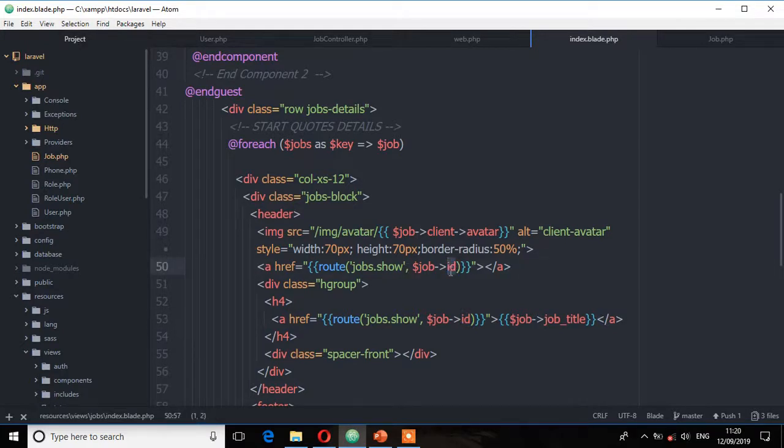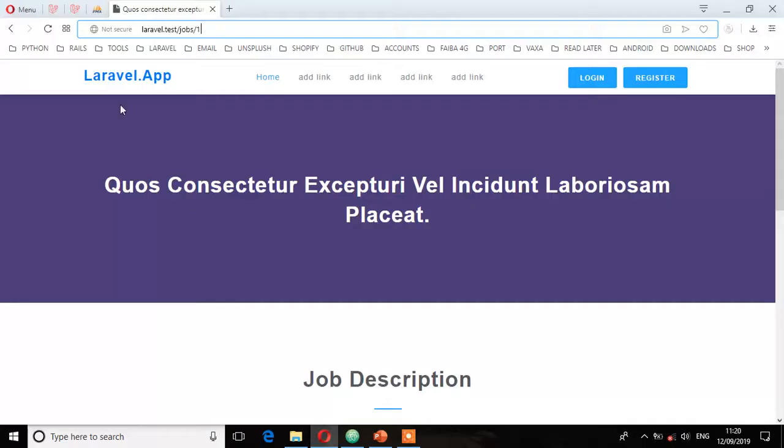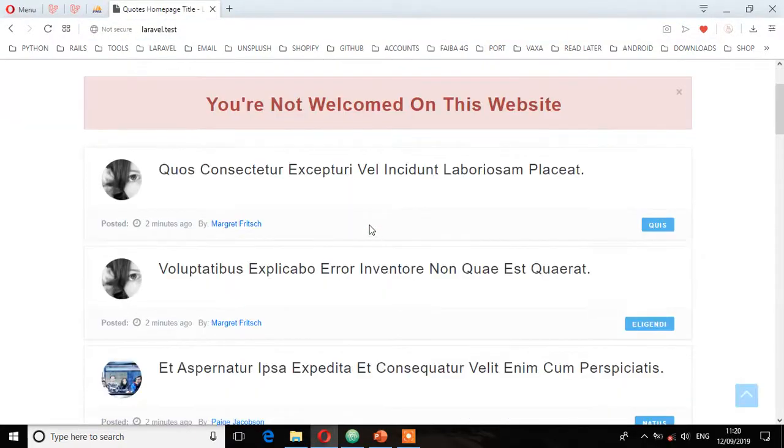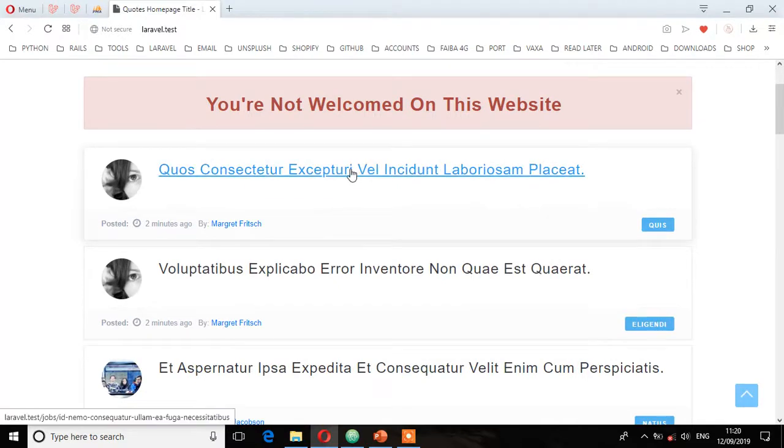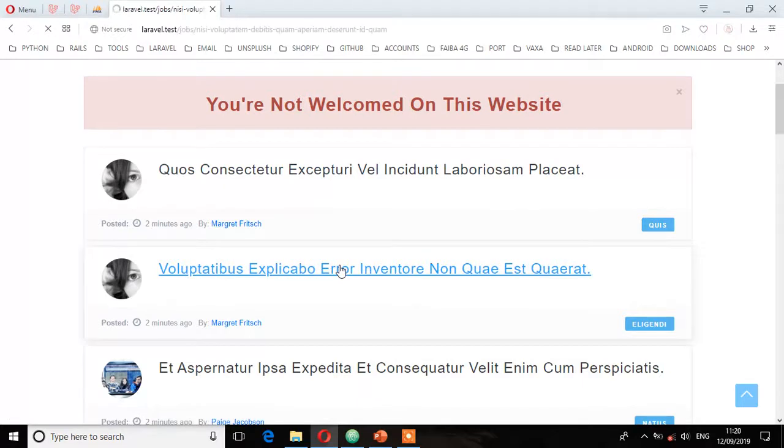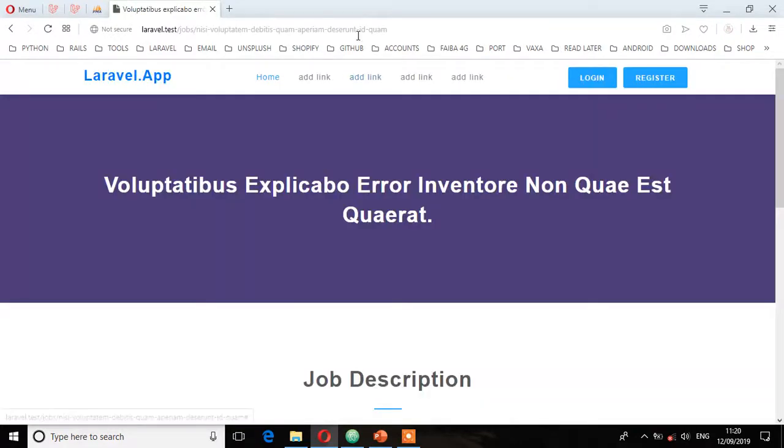So here, change that for the title. Save. Now if you go to the home page and hover the mouse over those title links, you'll see the URL has changed. If you click now, you'll see the URL has changed.